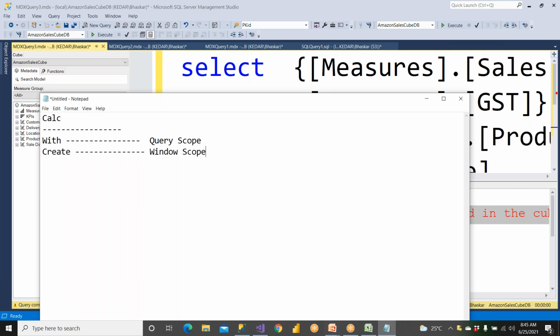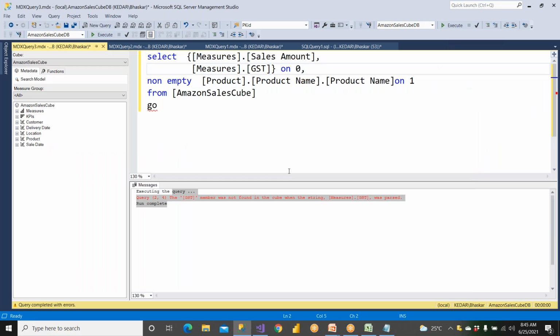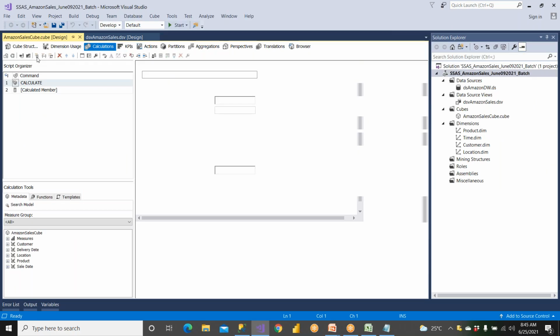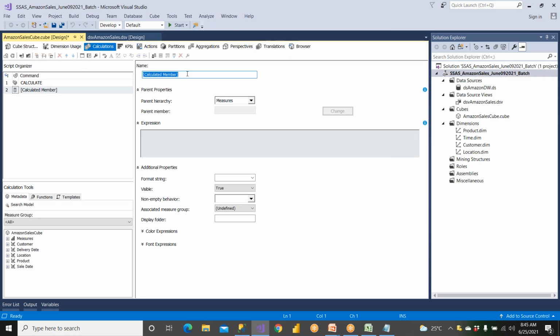Now I go to the cube. I wanted to create a member. The name I'll give is GST new. I'm giving GST new. This is the name I'm going to be creating with the help of the Cube UI, and it is a measure. What is the expression I would like to write?